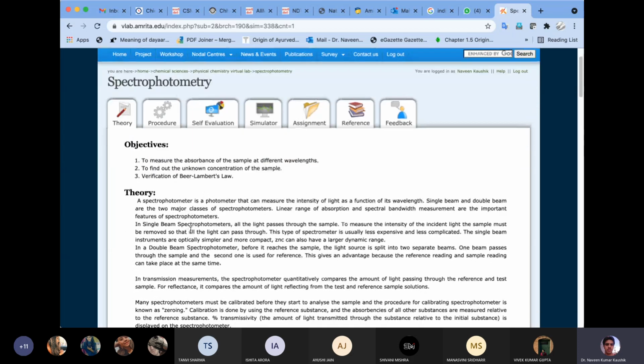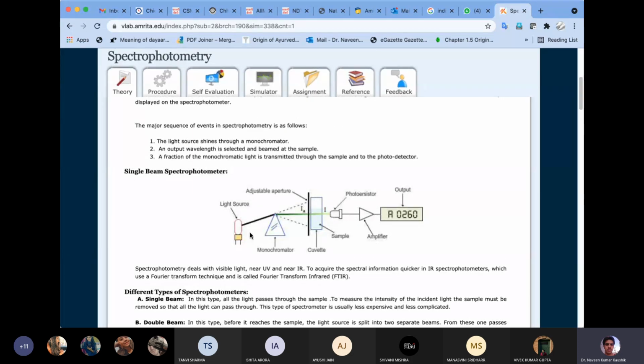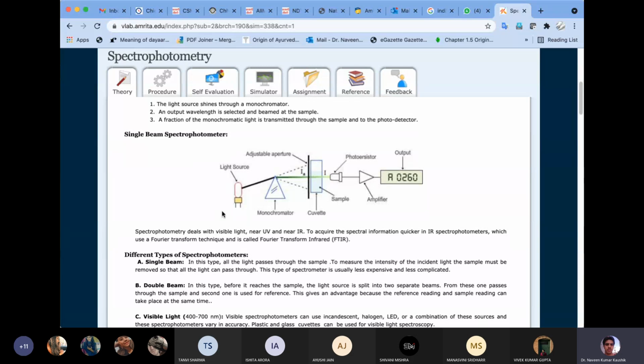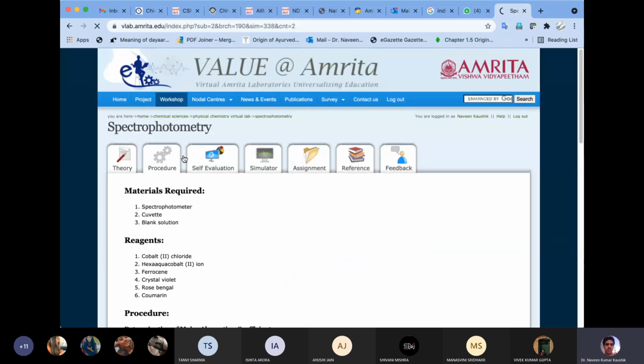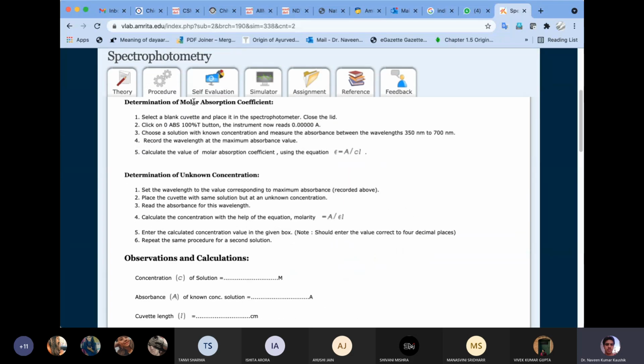So this is the theory of it. All the things that we have talked about are there in this theory: how it is going to work, the light source, how light is going to pass through it. We have an observer also, showing how to carry out this experiment. For any spectrometry experiment that you perform, the procedure is going to be the same. The only thing that changes is your sample. And when you are performing it, you must keep a blank. Blank means a sample that does not have DNA and has everything else, like your buffers or solvents.